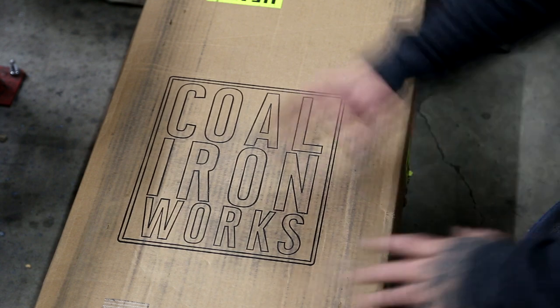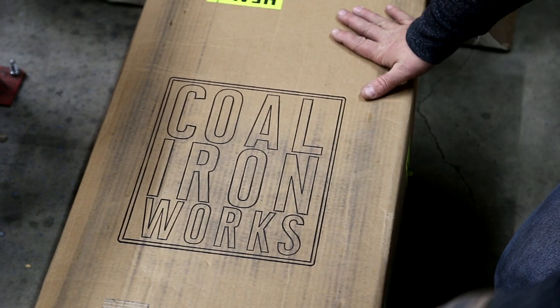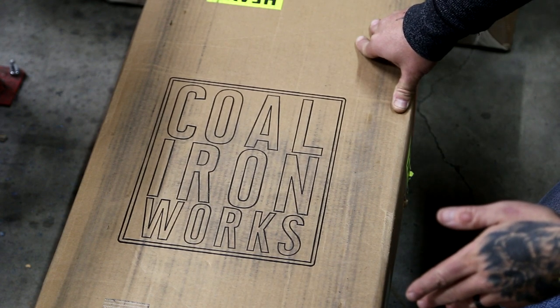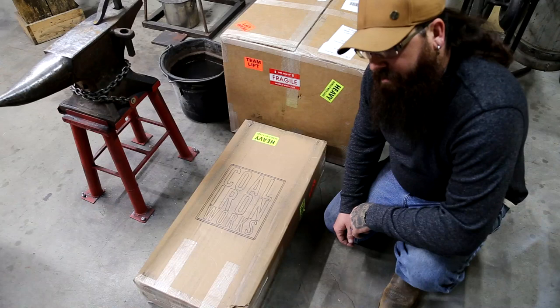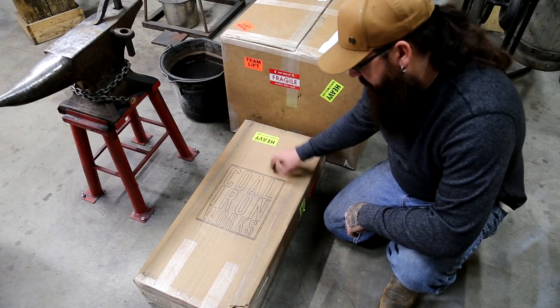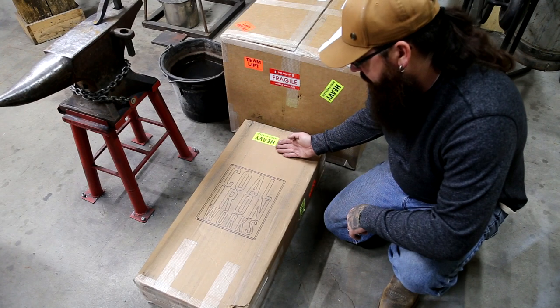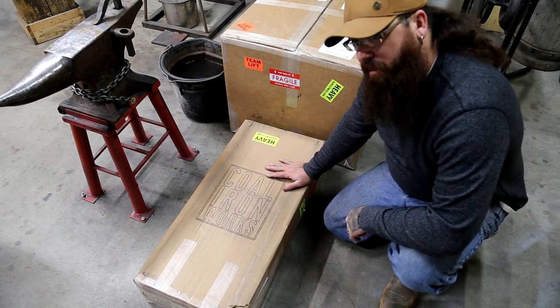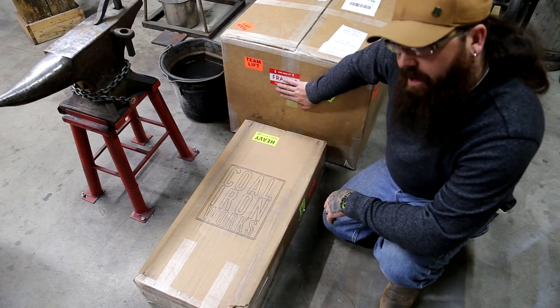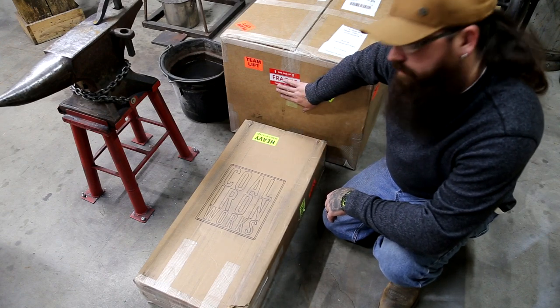Now, as you can see, it comes really well packaged. I was actually kind of surprised that it wasn't on a pallet, mainly because this box is freaking heavy. Heavy. I'm assuming this is the ram. I haven't opened it yet. This box is hernia inducing.